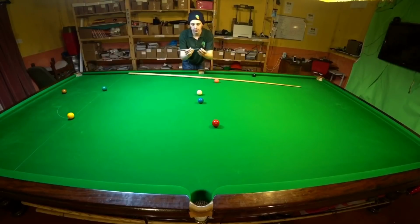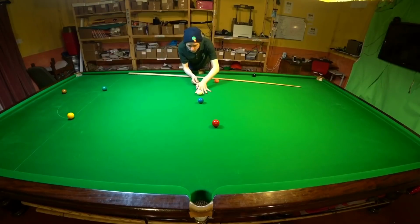So what do we learn from this? Well, having a cue that's slightly too big is usually better than having a cue that's slightly too small. And it's possible that having a cue that's too small isn't actually allowed.